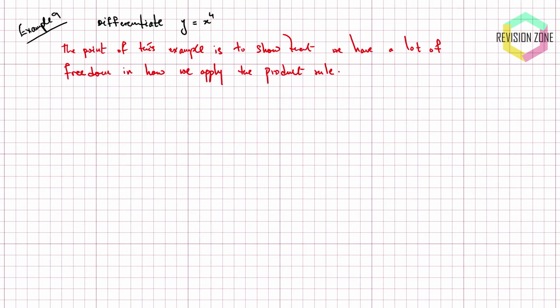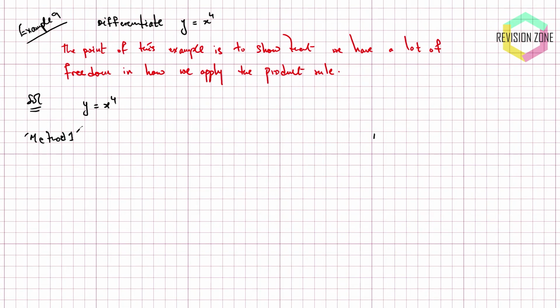So let's show that. In this case, our function is very simple. We have y equals x to the 4. So let's do it using two sort of choices. So let's say method one. Method's probably not the right word for this, what I'm trying to say, but let's just work with that now.